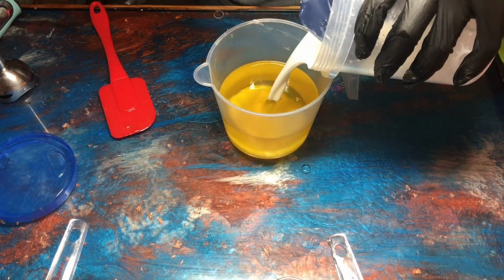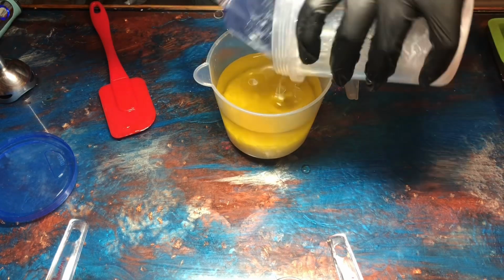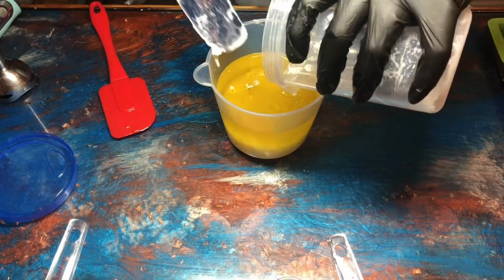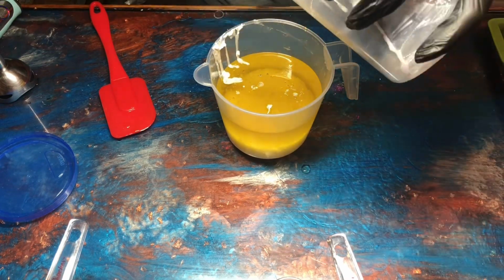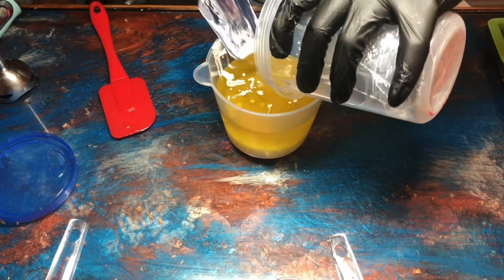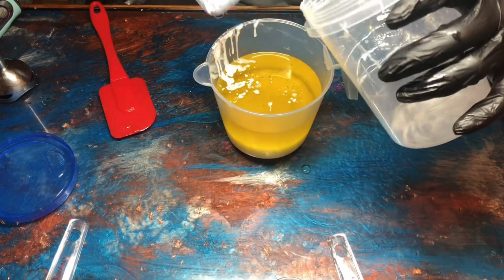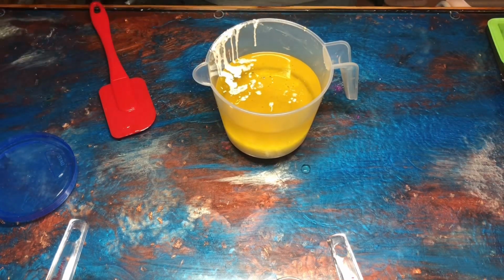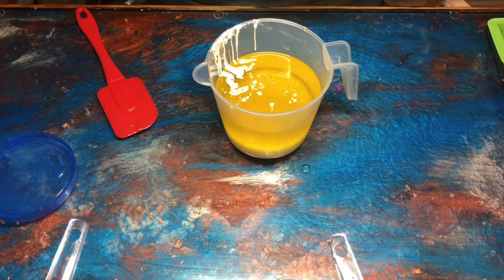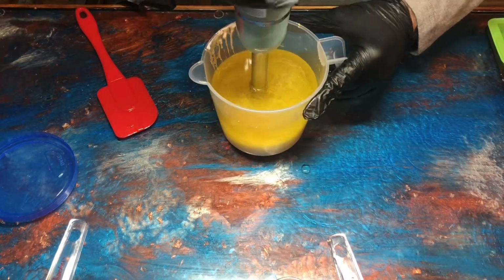Nice and mixed. Add our lye mixture with titanium dioxide, or TD. I will say these soap sprinkles are super fun to make. Tedious, but worth it once they are done. We're going to set that off to the side. Take our stick blender and turn this white.